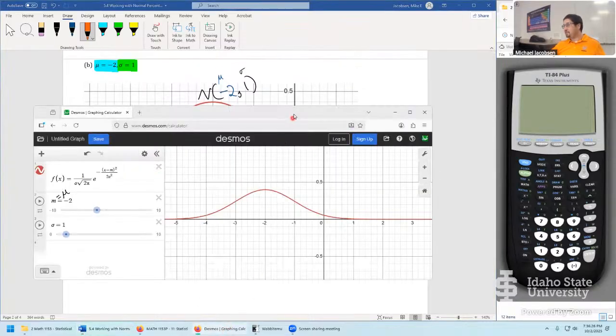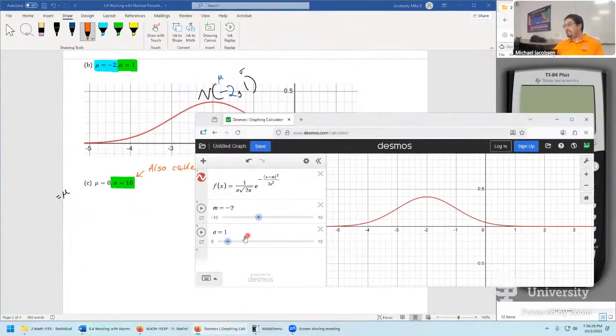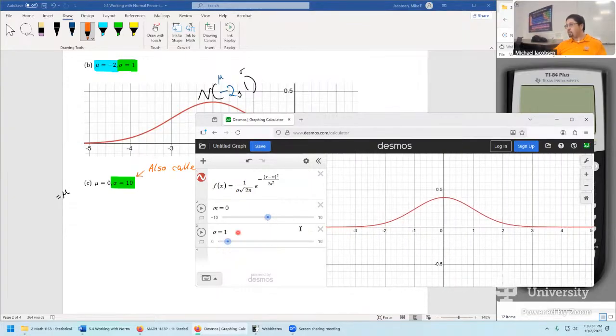And let's see what it should do. First, any predictions? Actually, mu is set to 0, so let's bring this back to 0. Now next, we go from 1 to 10, what would you expect to happen? Would you say it compresses or it stretches out? I would agree with you. This is saying how spread out it is with a standard deviation of 1. This is saying it's 10 times as spread out. The spread parameter is increased by times 10. Spreading out means it's going to widen out or flatten out, like you said. So let's do that. Let's increase this up to 10.